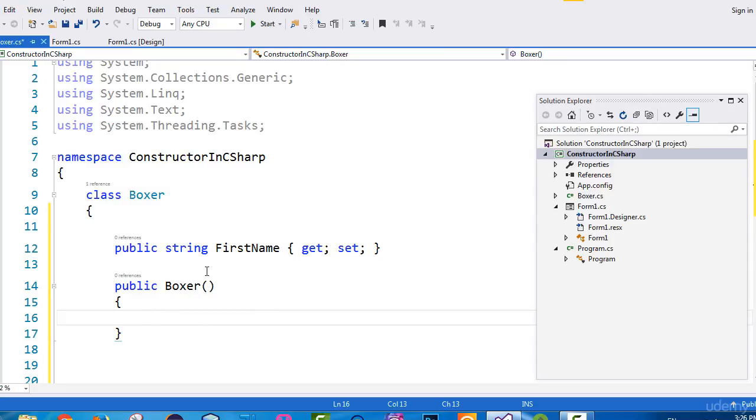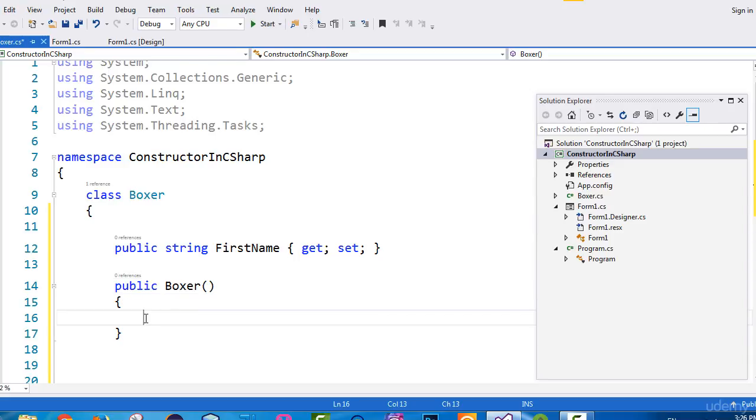And always remember that you are not allowed to specify a return type for your constructor. So this is the syntax of the constructor, and it always must be like this: public, boxer. And then you put a pair of parentheses in order to specify the parameters of the constructor. If you want, you can put some parameters inside the parentheses, and then you need to open and close this constructor by using these curly braces.